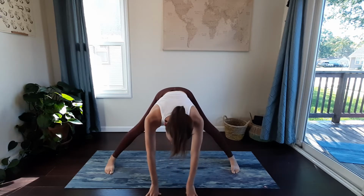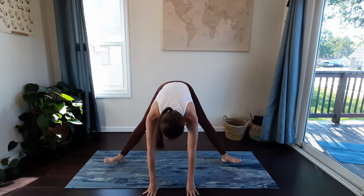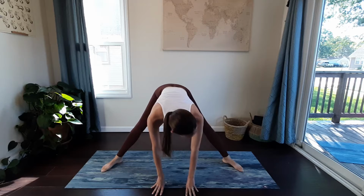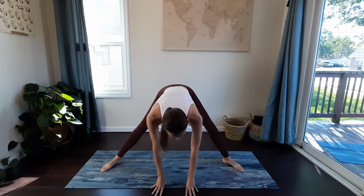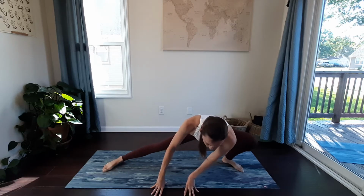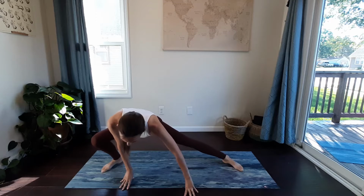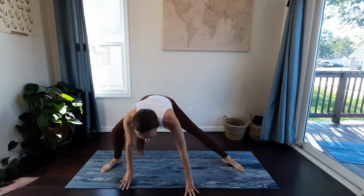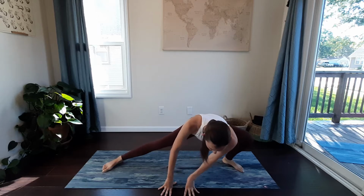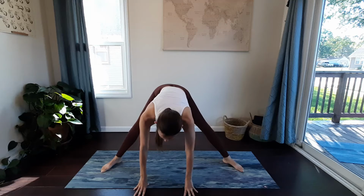And come up onto your fingertips. Heels in, toes out. We're going to start to bend into our knees, making sure our knees and our toes are in line. So generously start to bend into your left knee, dipping down, and release, dipping into your right knee, starting to come down. It's okay if you don't go all the way down, just going down as far as it is comfortable for you.